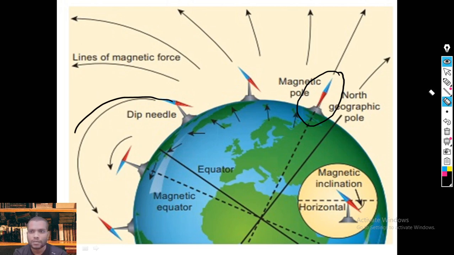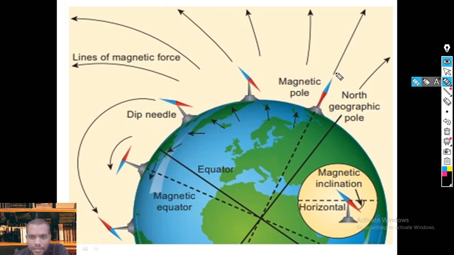That's it. But to measure that exactly, this dip circle is helpful here. So the dip circle becomes an exactly straight line. The north shows a downward direction. So that is the location of the magnetic north, not the geographic north. Here it is magnetic north. Only then is it straight and perpendicular. So this is the help of the dip circle. Simple. It's a vertical compass. That point you can keep in mind.